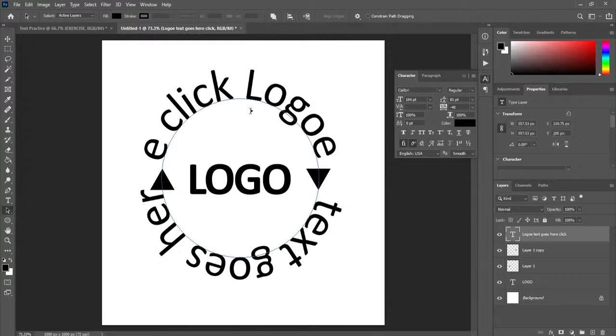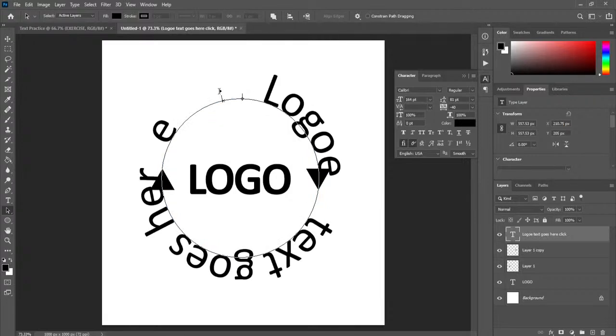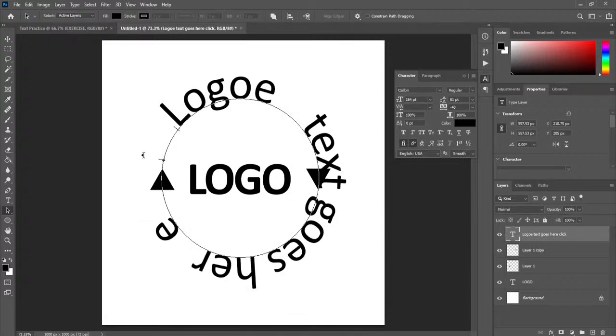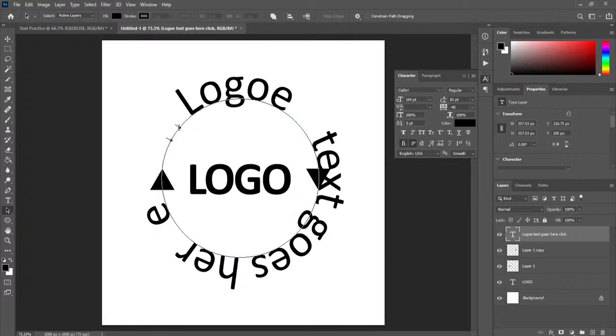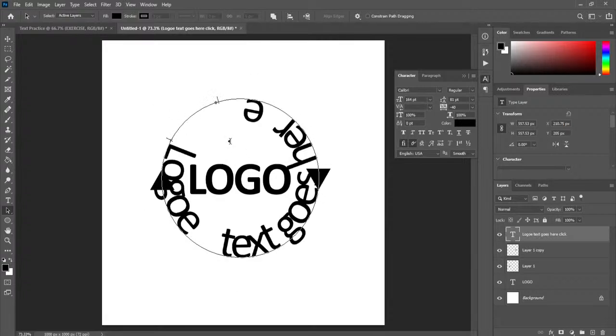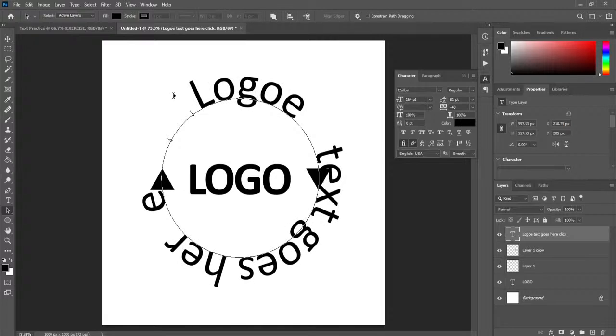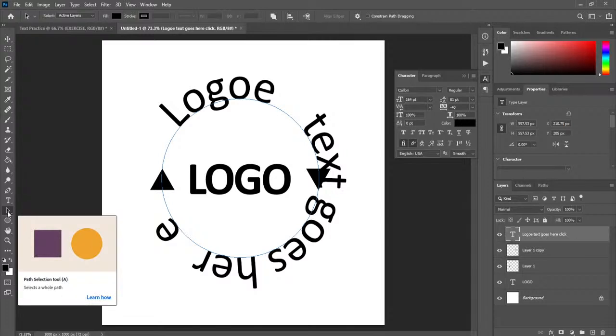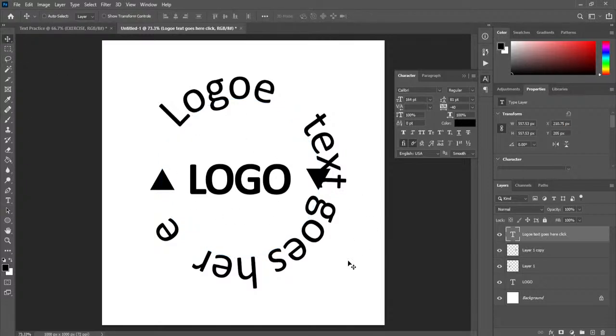If I go in the path selection option, I can increase or decrease these lines just by clicking and moving them around. I can move any one of these starting or ending points, and pull them inside or outside. So this is also what you can do with this. It needs a little bit of practice with your path selection tool. Okay, so this is how you can write on the path.